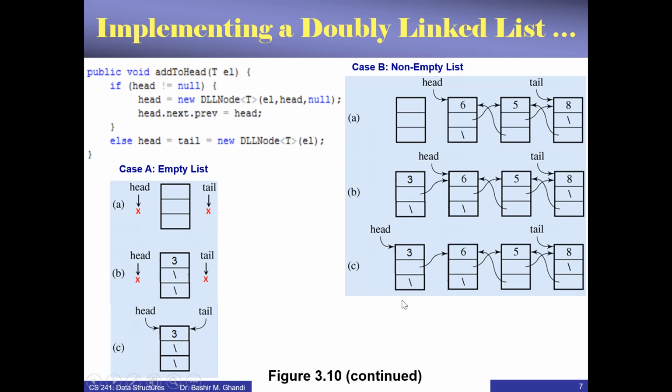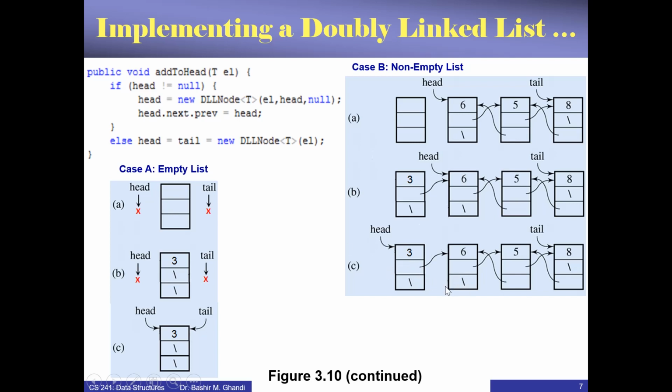Now, but we are not done yet. If you look at the list, it is not yet complete in terms of a doubly linked list, because you see the prev of this node is still null. We want the prev to come to the new node. So this is the difference between singly and doubly. In singly, this was all we had to do, but now with doubly we have to add one more assignment. So how do we do that?